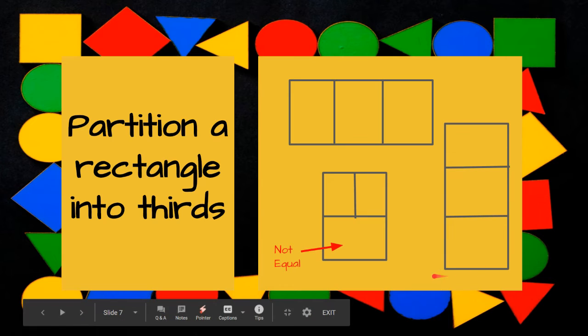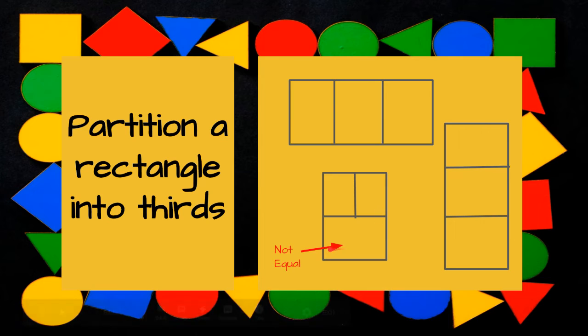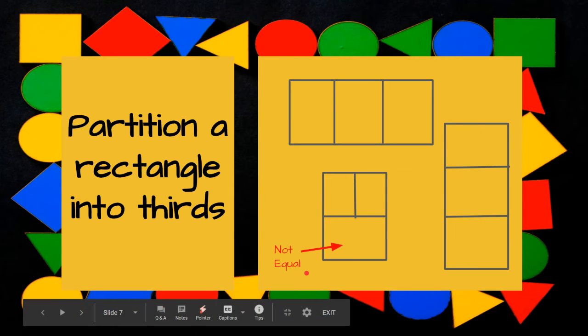Again, this one right over here is also in 1, 2, 3 parts. And notice those parts are equal. That's the most important thing you have to remember. This one is in 1, 2, 3 parts, but they're not all equal. The top 2 pieces are equal, but look how much bigger this bottom piece is. If this was a piece of cake and you were given this little piece and your friend was given this little piece and I took this piece at the bottom, you wouldn't be very happy with me because I got a lot more than you and your friend. So this one right here, nope, that is not partitioned into thirds.